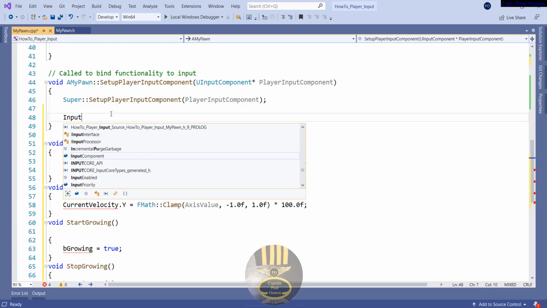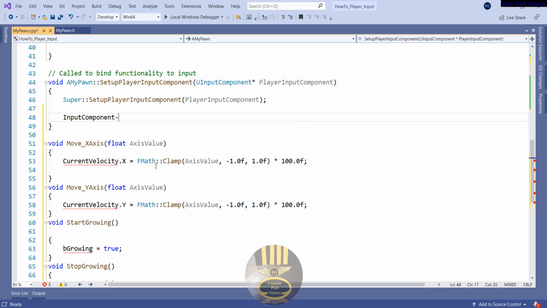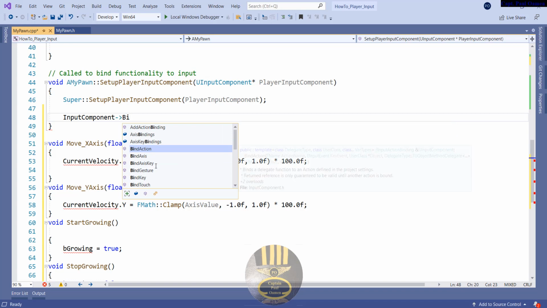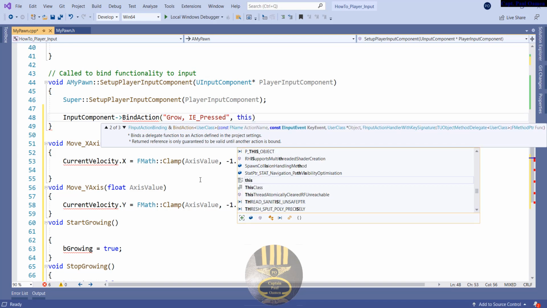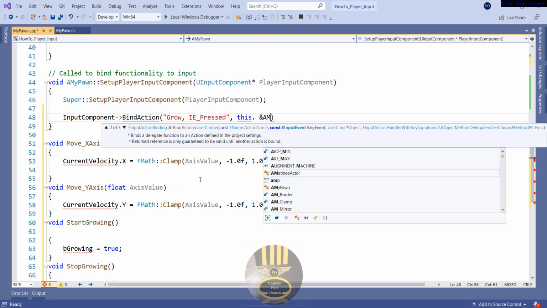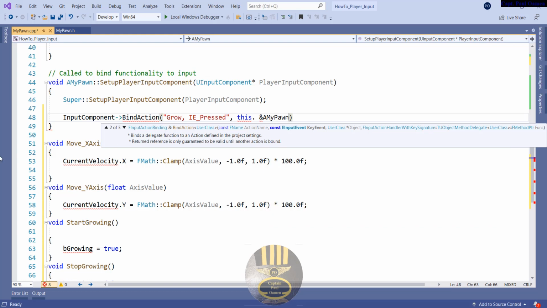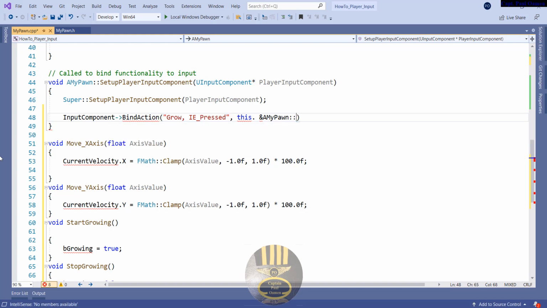I'm going to say InputComponent->BindAction, and that is going to be Grow, comma, IE_Pressed, this, MyPawn::StartGrowing, and end that.